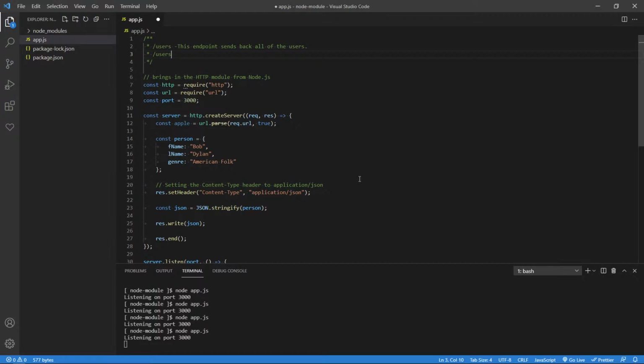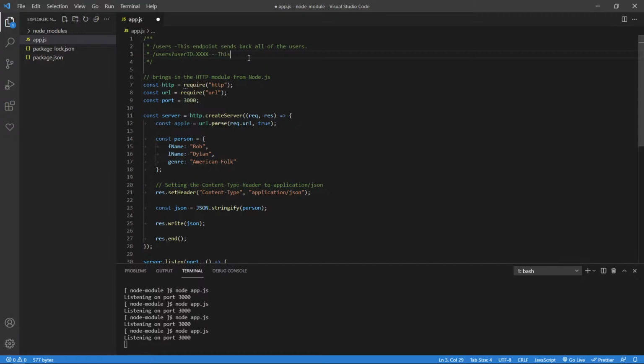One way is through query parameters, such as this. You start with a question mark, and you could say something like userID equals XXX, or whatever the user ID is. So this is totally an option, because the query parameter is basically saying, hey, get me all the users, but in particular, just send me this person, this user ID. This is a totally valid way.